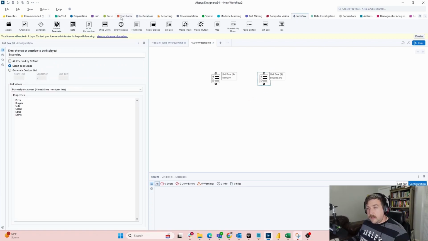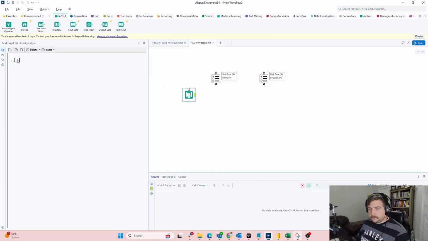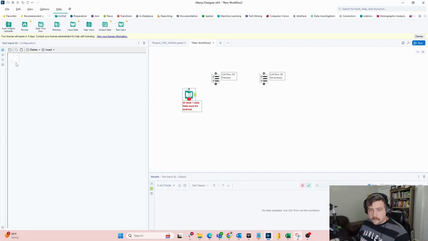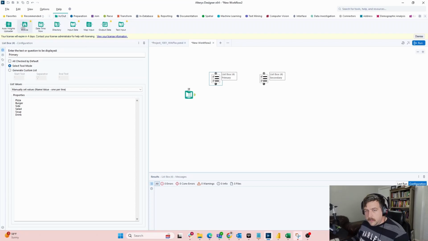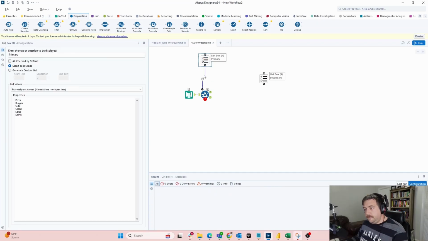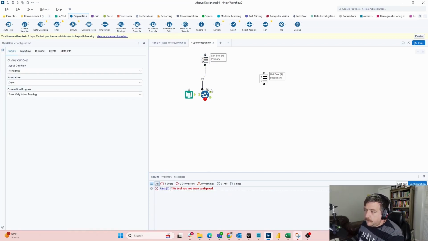And what I would have it do, I think, is a text input here. And then these would be items. And then this one would create a filter. I think I'd filter these items out here.